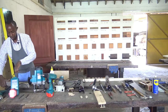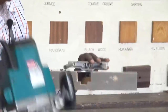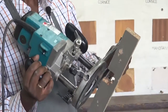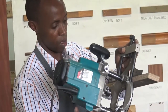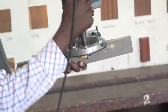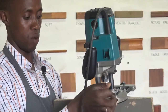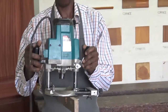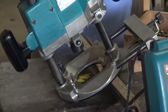This is the fence for the router. Once you're working on a piece of wood, you want to have some parallel line that the bit will flow or follow. You fit the fence to the router, then after fitting it, you adjust it to where you want it to be, and then tighten it with this wing screw. This is the handle — you hold it, and then once it is powered, you can be able to use it. So that is the router fence, and this is the router machine.